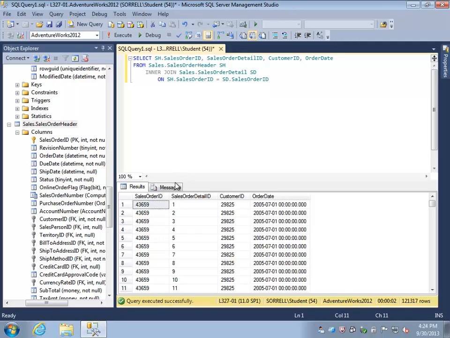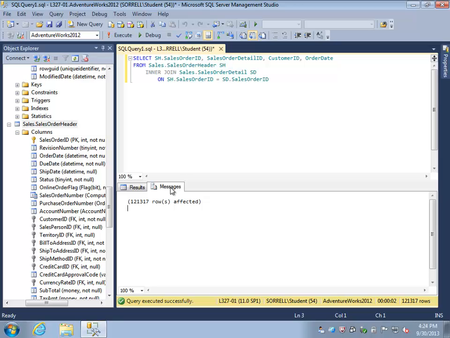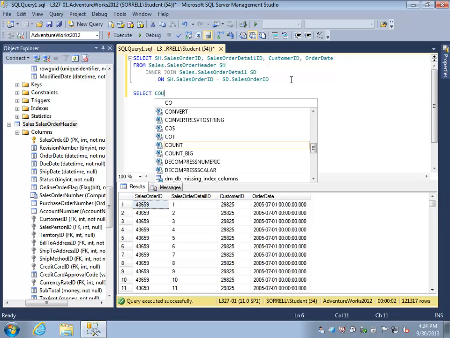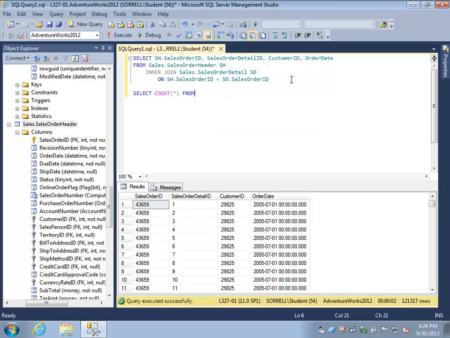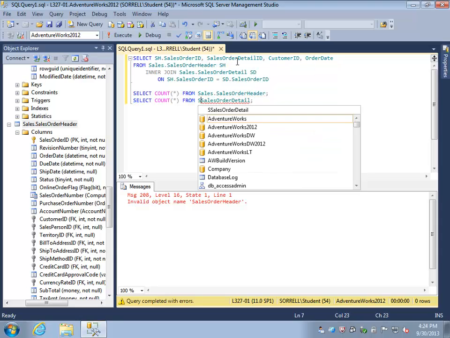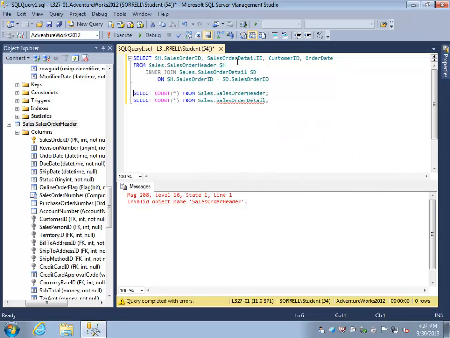And this statement now returns 121,317 rows. So that's quite a large number of rows. And if we want to examine where those rows come from, we can do a count on the sales order header table, and we can do a count on the sales order detail table, and of course I have to continue to alias both of them.